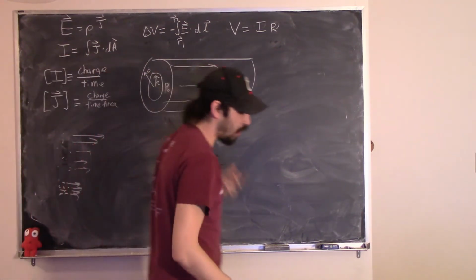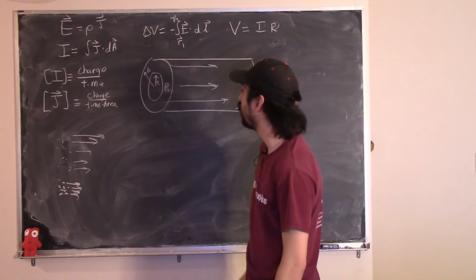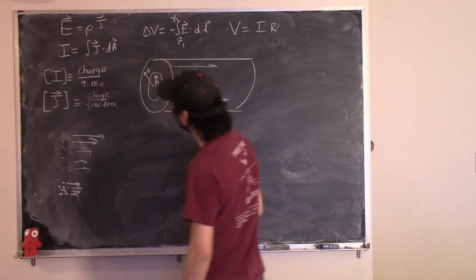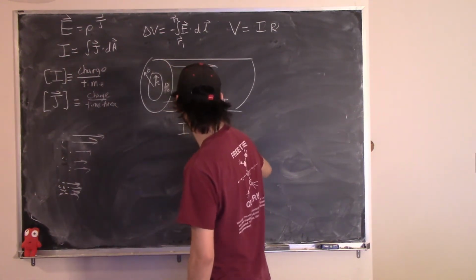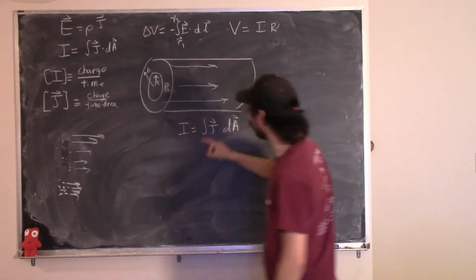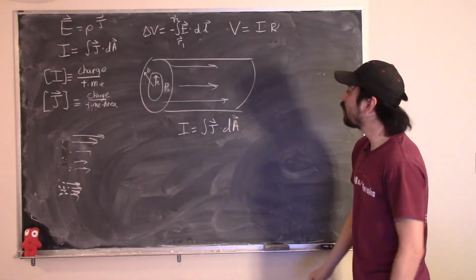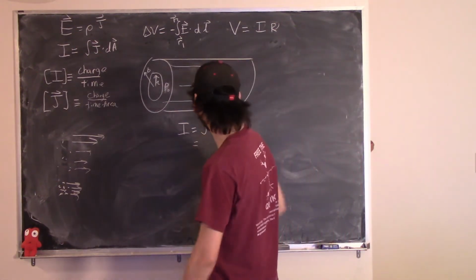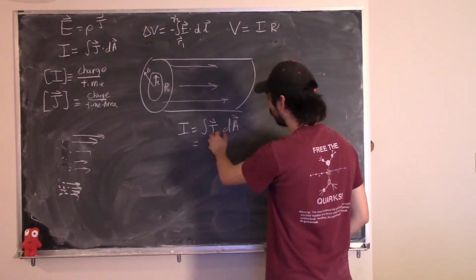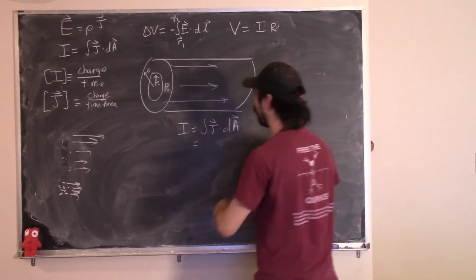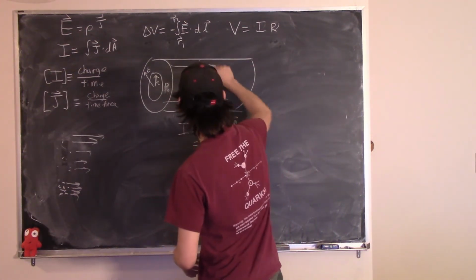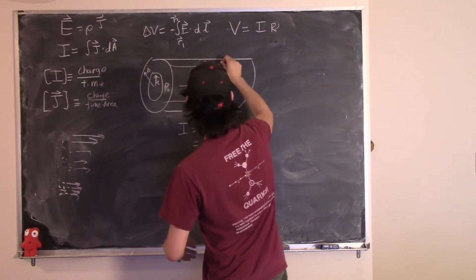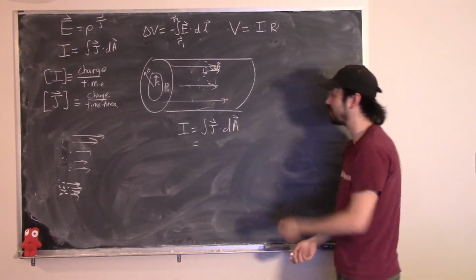So to consider the first part, what we can do is we have our microscopic form of Ohm's law here. What we want to do is write this in terms of just the current. So in order to do that, we can look at this flux of the current density, integral of J dot dA, and write this in terms of the cross-sectional area that this current density is flowing through. So just like Gauss's law, we can reduce this because the current density and the dA vector are parallel. So the dA vector, if I was going to draw one of these cross sections that this is going to go through, dA is going to be pointing to the right in this case, and also the current density is pointing to the right.